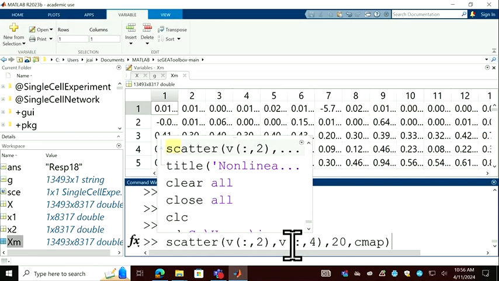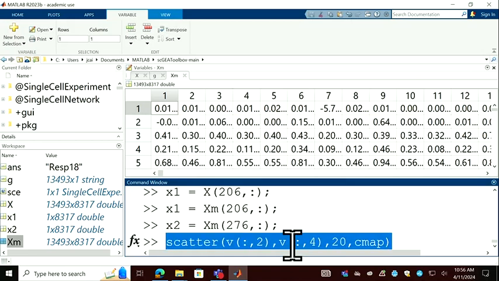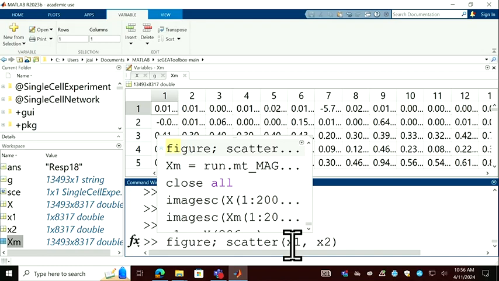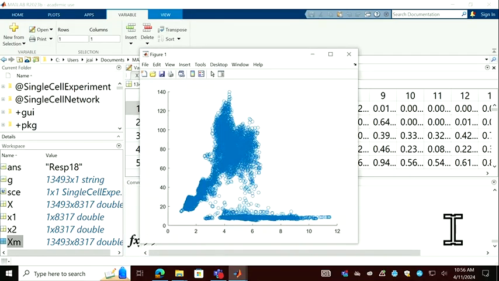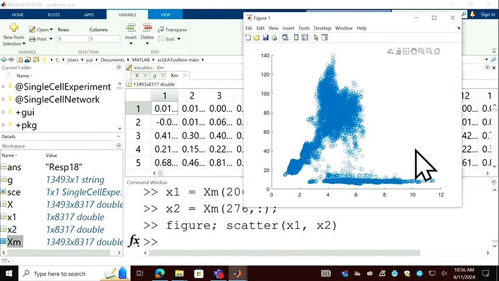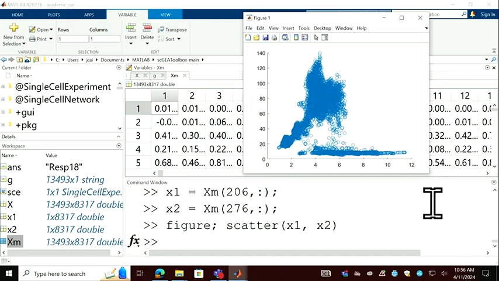Then you can run the scatter plot between these two genes. Okay, you show this, it shows this. So these are the imputed results to plot these two highly expressed genes.